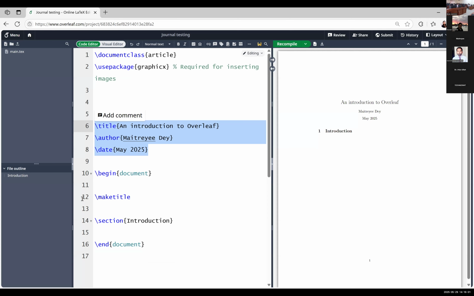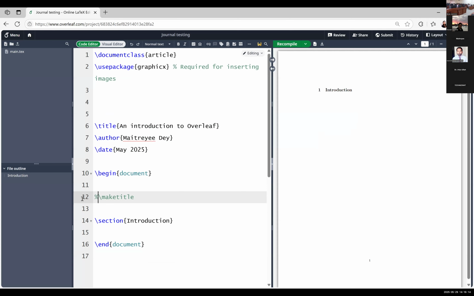Now see, the moment I have commented this make title line, automatically the title and author details have been removed from the PDF, right? So this make title is important.